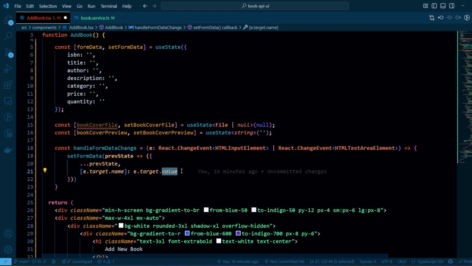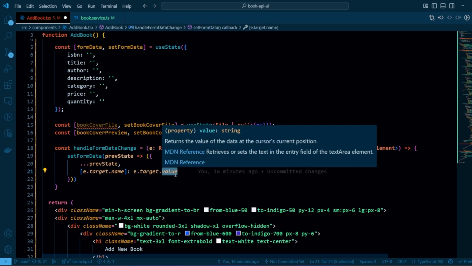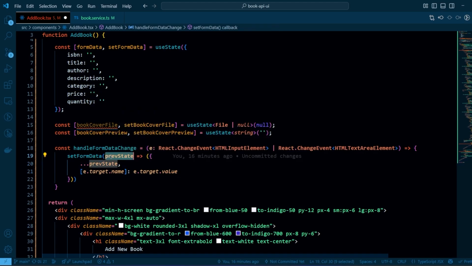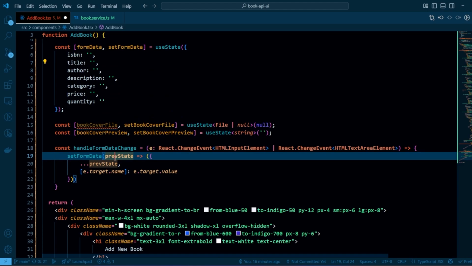Suppose in the title field, currently it is empty. As you write the name of the book, this setFormData gives you the previous state. You can access the previous state. So the previous state of the book will be empty, right? Because we have set the initial state as an empty string. So that will be the previous state.